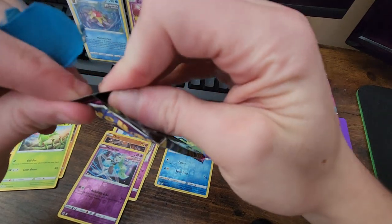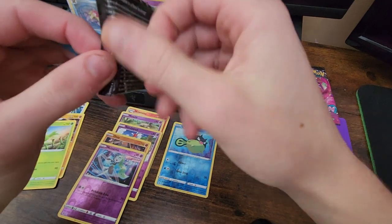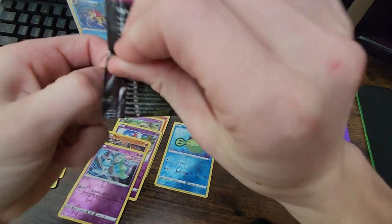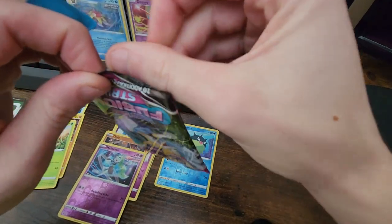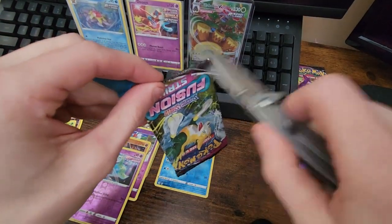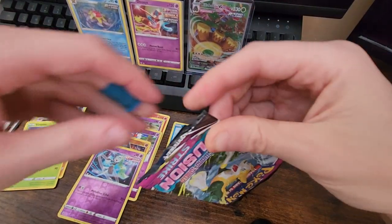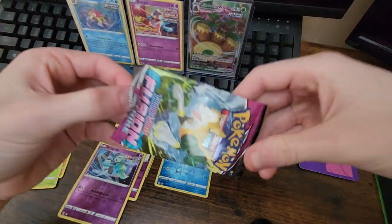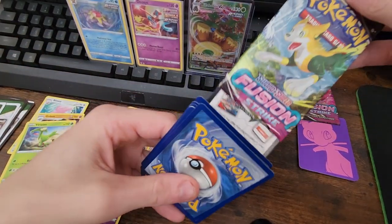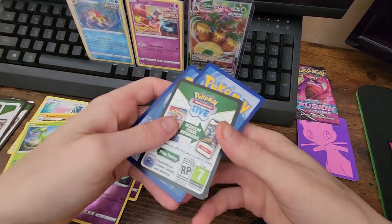Last two pack magic right here. We got another Doggo on the front — gotta like the Doggo, I love Doggo. I don't even know the Pokemon's name, but if I ever catch one it will be nicknamed Doggo. Let's go ahead — we ain't even gonna waste time again. That might just be the new method on this channel: just stick the knife in it and cut it. That one was funny.